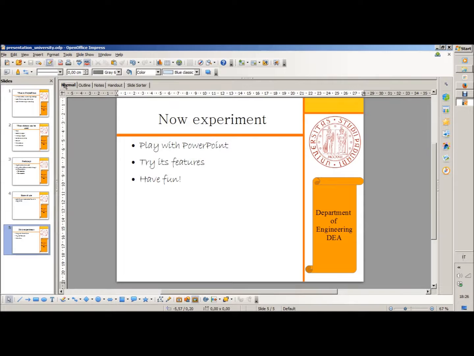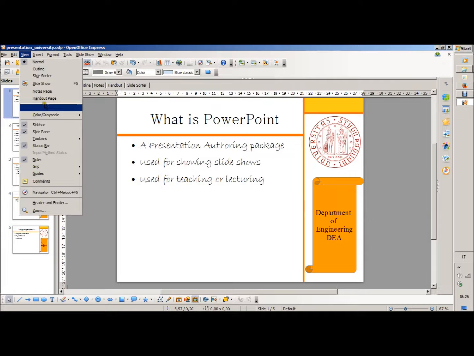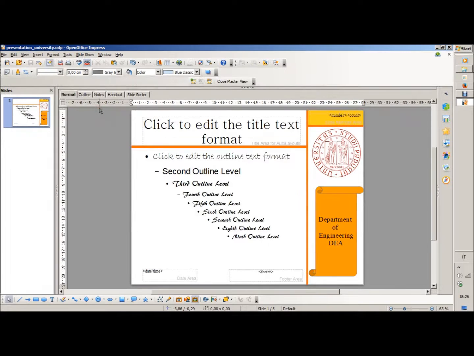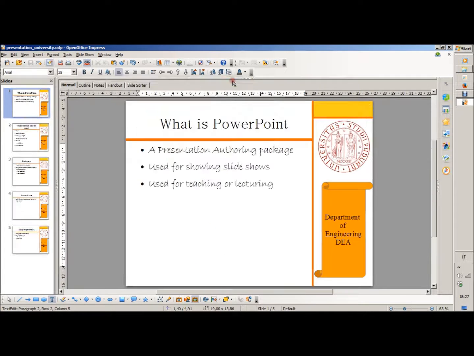Okay, and it follows basically the rules we set for the slides. As you see from the master slide, we chose to have Bradley Hand for the first outline, and the second outline is Arial. And this is exactly what we expected.